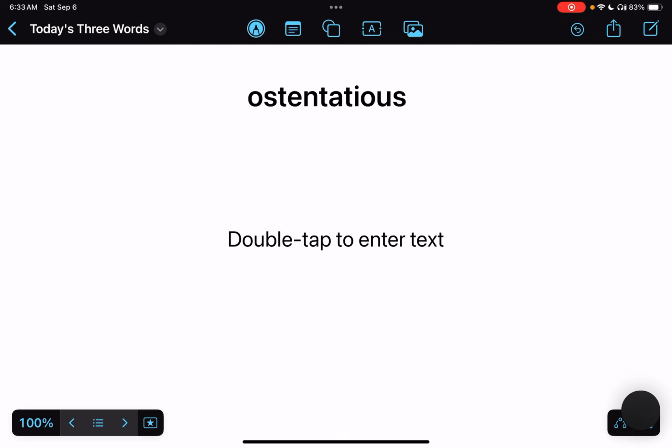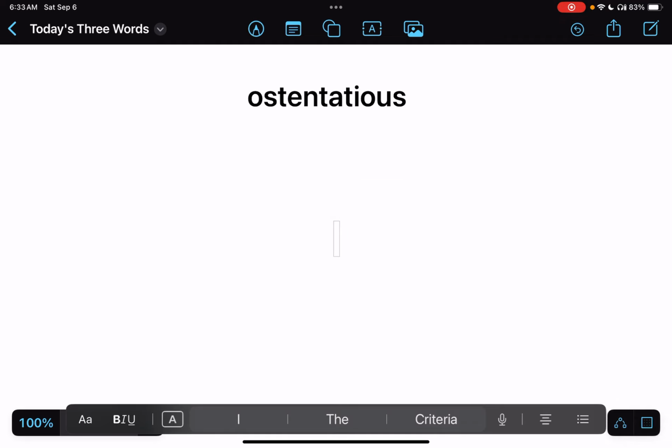ostentatious. Ostentatious is an adjective. It's a word that describes, and it means seeking to attract attention through gaudiness. So you could imagine, I'm sure many of us are familiar with Lady Gaga, and you remember that meat dress she had? That would be considered ostentatious. She's trying to shock you with her appearance. Anyway, let's use ostentatious in a sentence.